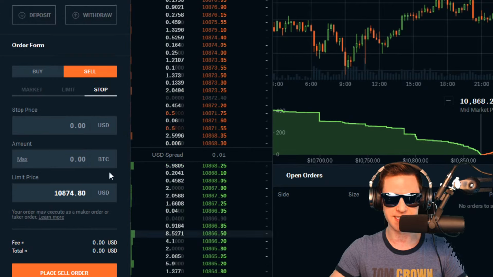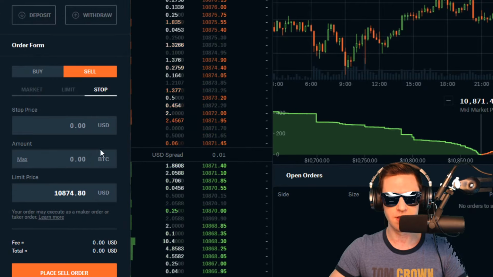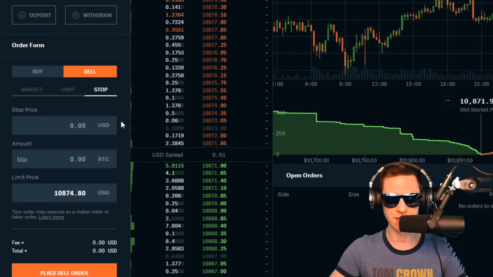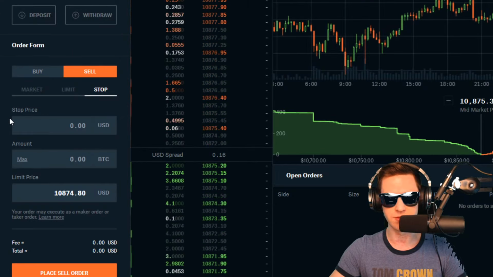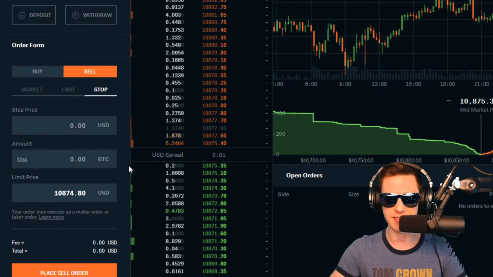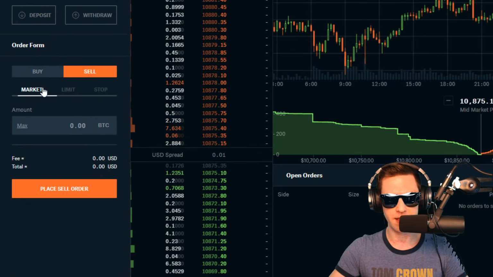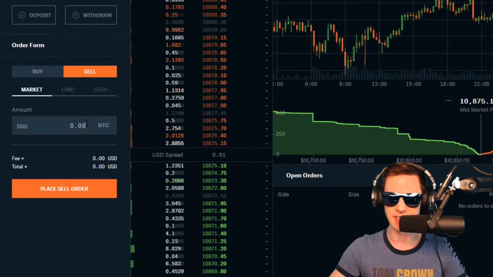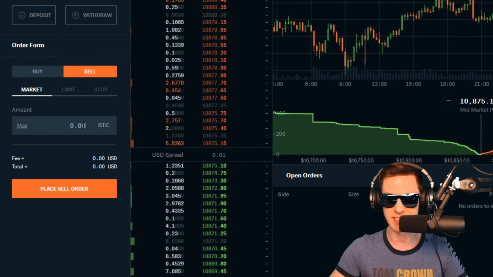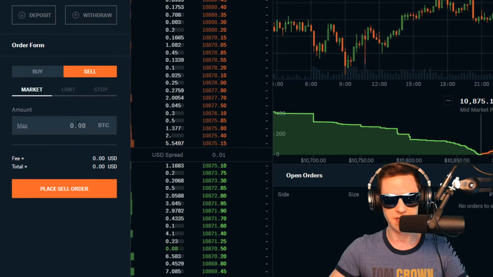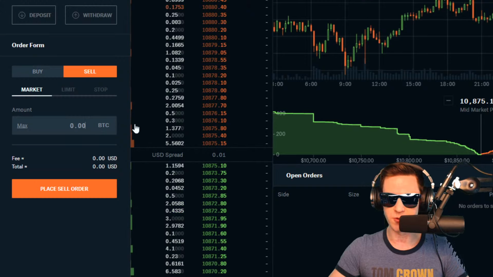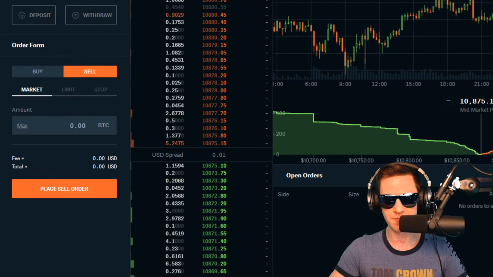Stop loss is probably the second most useful if you have knowledge of really when these are valuable and the price areas that you think are significant. If you have all of that, a stop order can be very valuable for you. And the market order, in my opinion, is the least important and should be the least used in general, because typically you're looking to market order because you're panicking or FOMOing.